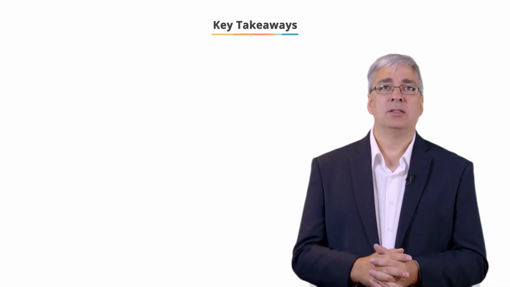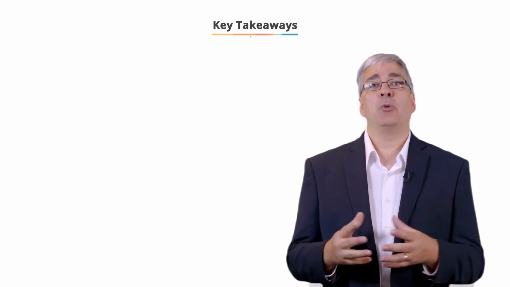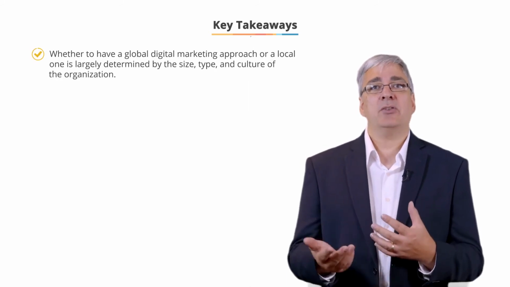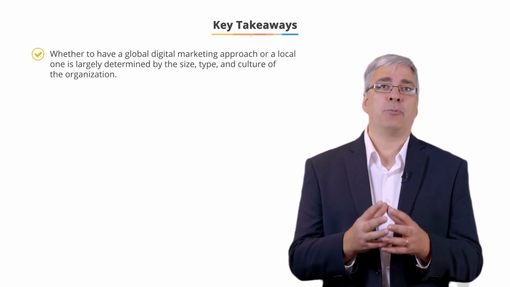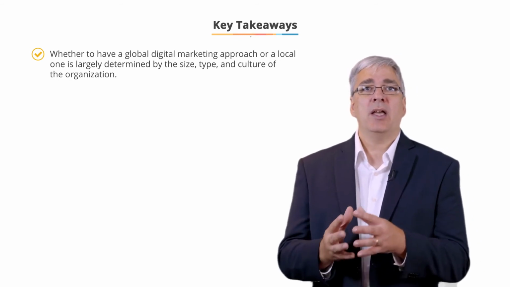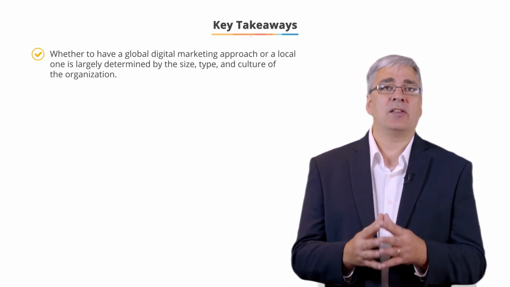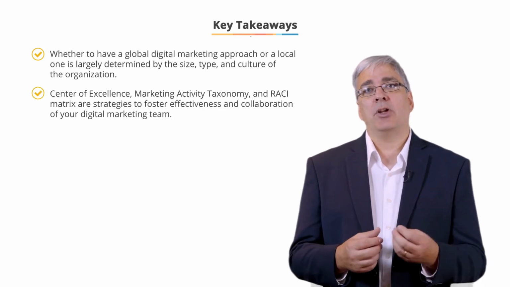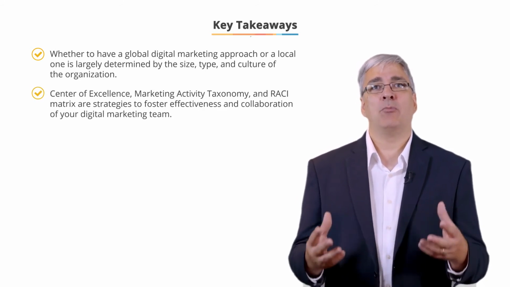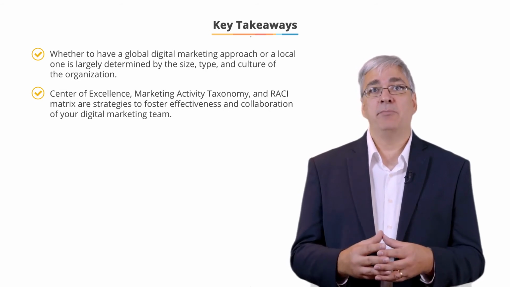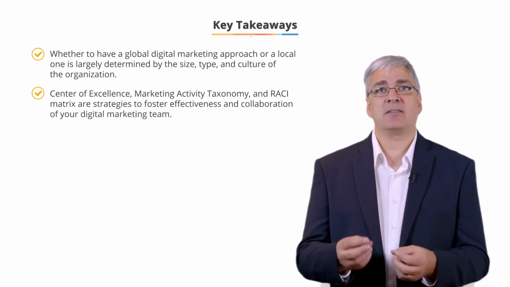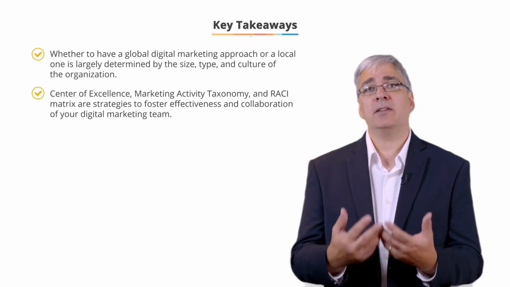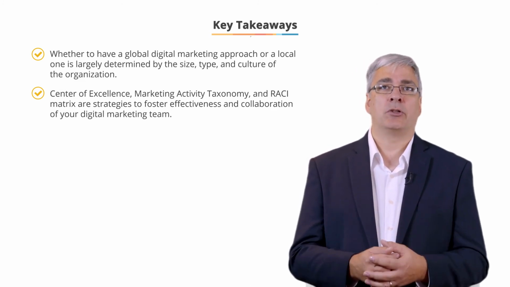Key takeaways. The two main points to remember from this lesson are the following. Whether it is best to have a global digital marketing approach or a local one is largely determined by the size, type, and culture of the organization. Organizing around a center of excellence, defining your marketing activity taxonomy, and building a RACI matrix of tasks, roles, and responsibilities are sound strategies to foster effectiveness and collaboration of your digital marketing team.